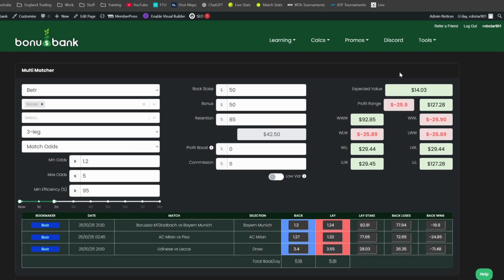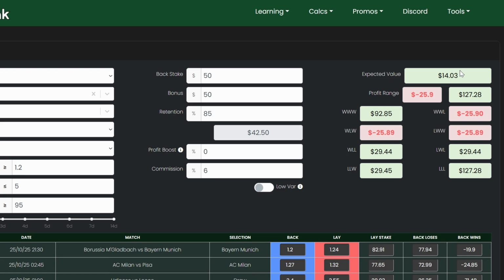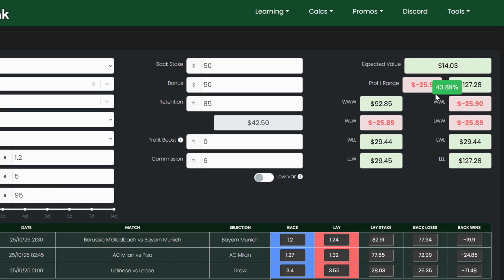Then once you go up into the expected value field, you can see the total expected value here is $14.03. And as we mentioned earlier, the lay at the start approach doesn't completely remove the risk, but it definitely does give you much less variance in the long run. But you still need to be consistent with the bets as well, so that you make sure you actually realize this value. But you can see $14 value is nothing to be sniffed at there. So once you've placed around 100 bets, you would expect your profit to be around $1,400, which is really, really good.